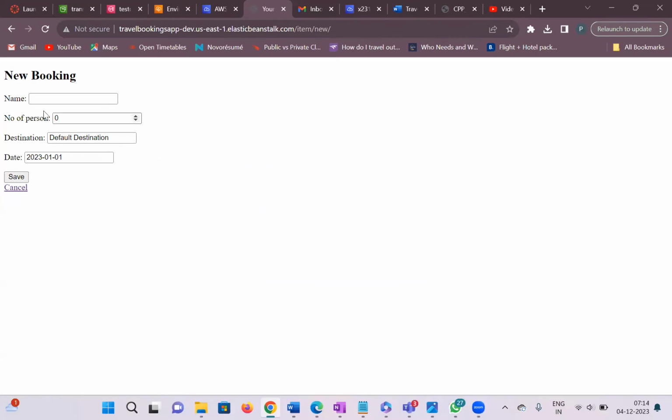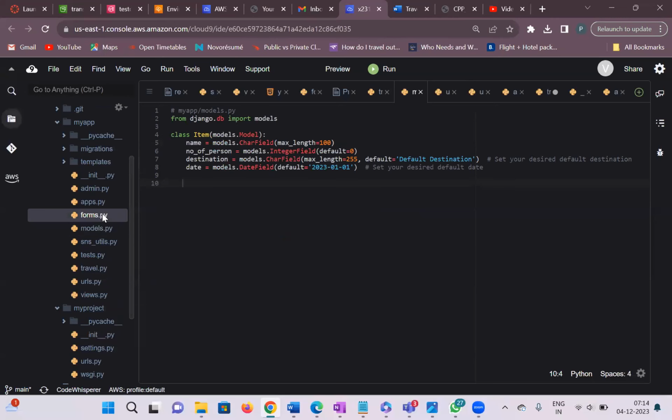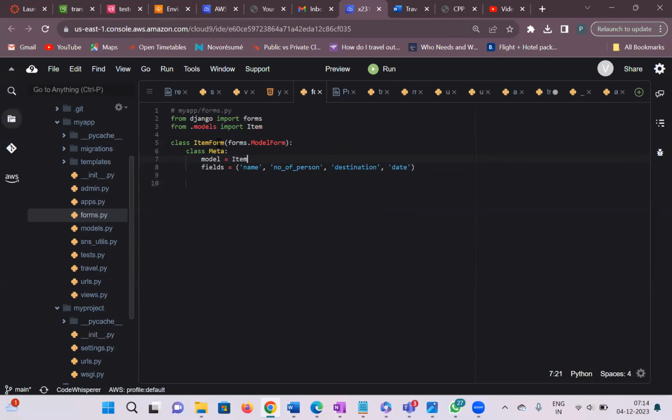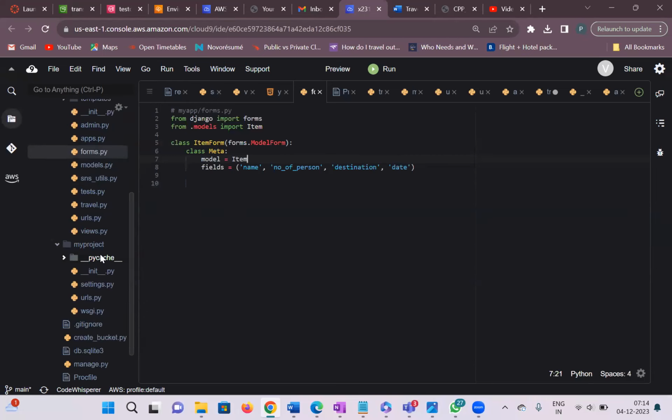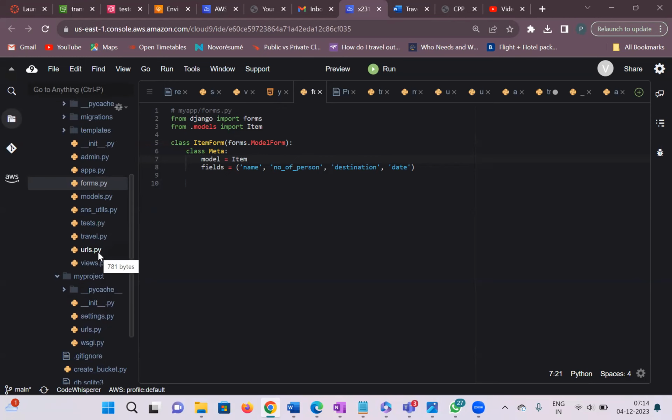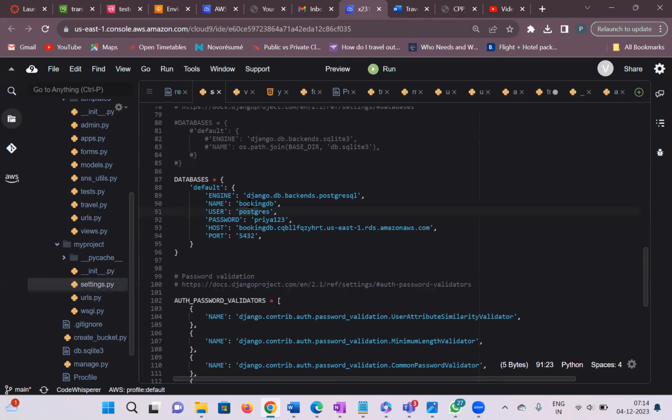As you can see, name, number of person, destination, date. And it's the same for the form, which is called item form, and name, number of person, destination, and date. And by default, Django makes use of SQLite database, but since we're using AWS RDS, over here, we have the AWS RDS database name along with the engine, which is Postgres.